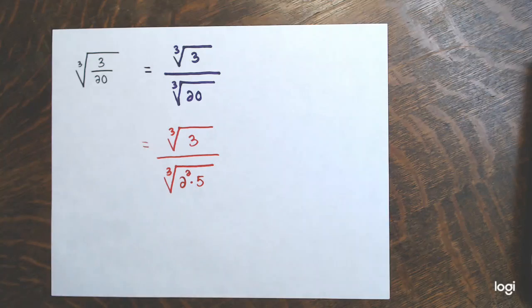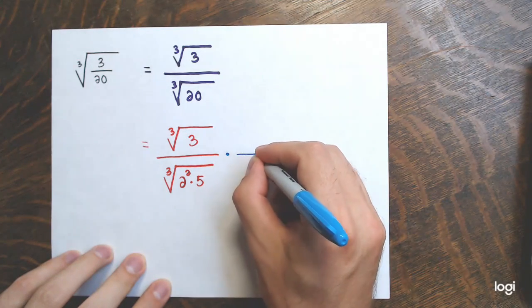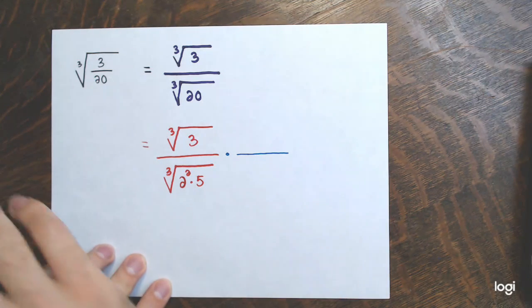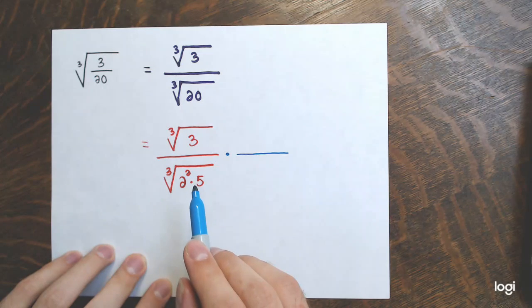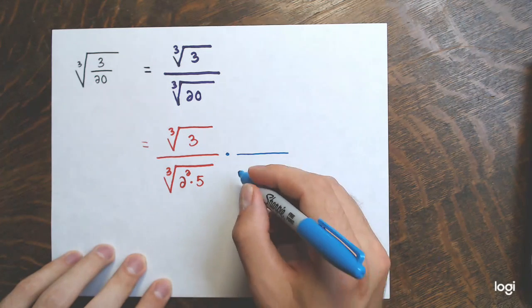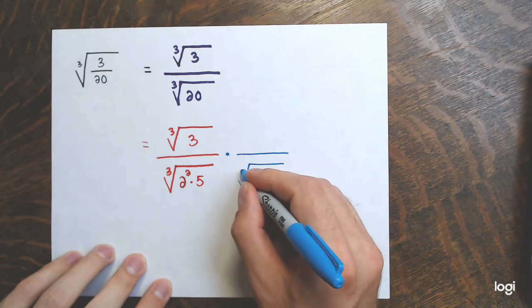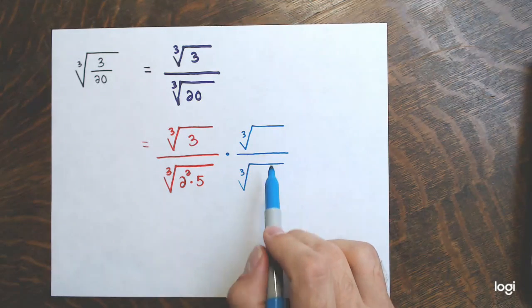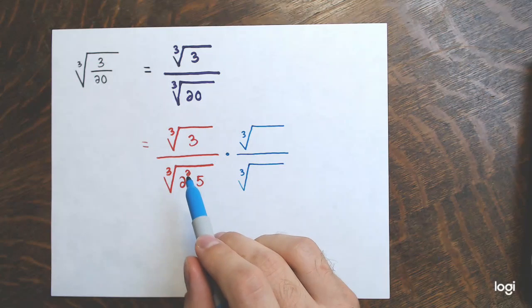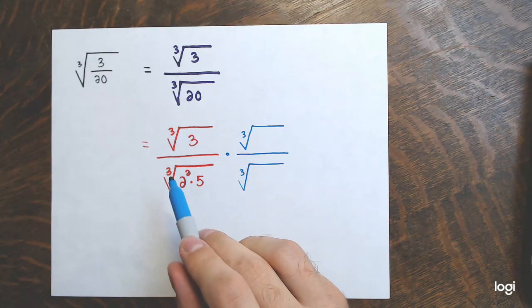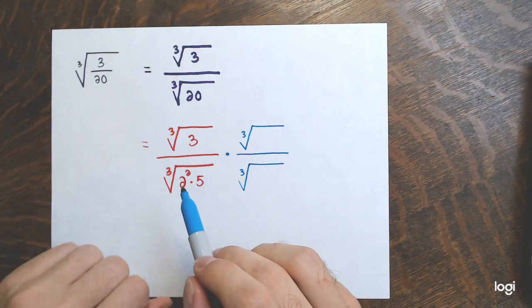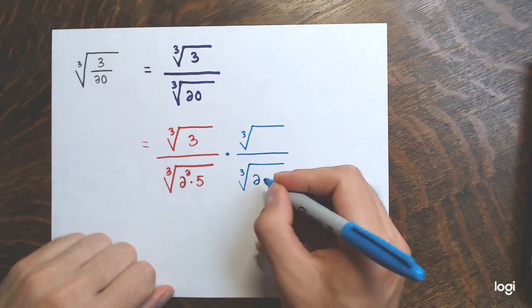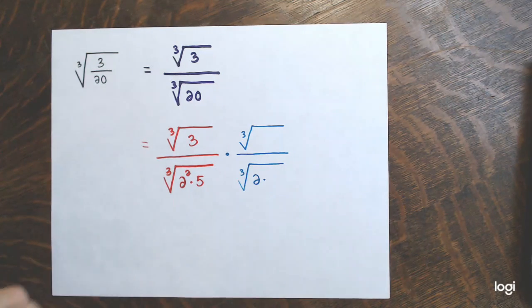All right, and now comes the part where I'm going to multiply the numerator and denominator by the same number. So it's like I'm multiplying by 1. And do it so that we have perfect cubes in the radicand of the denominator. So these are all cube roots here. So I'm going to multiply the numerator by a cube root, the denominator by a cube root. Now what's going to be in the radicand of this? Oh, look, there's 2 squared. I'm looking to make perfect cubes, right? Powers that are multiples of 3. So if I have 2 squared now, I just need one more 2. Right? I need 2 to the first. I'll just write 2. That'll make 2 cubed when I multiply those, a perfect cube.